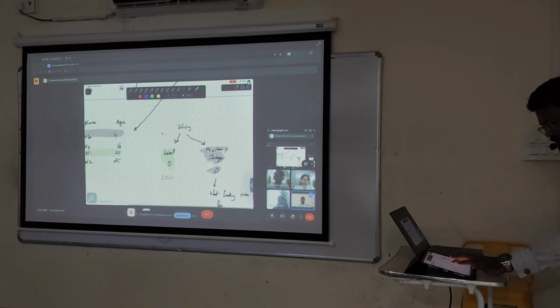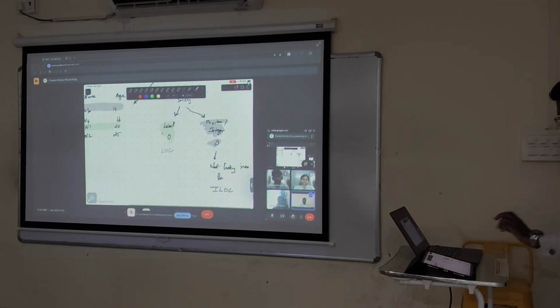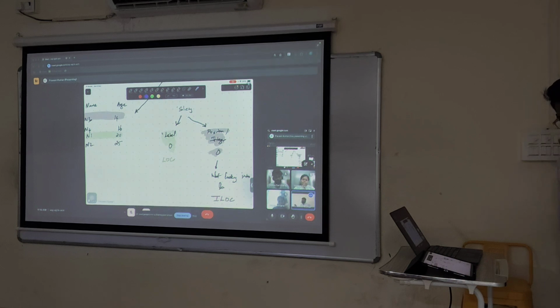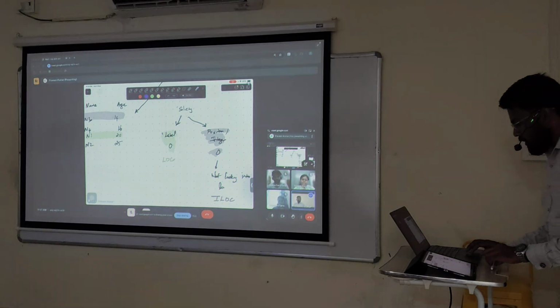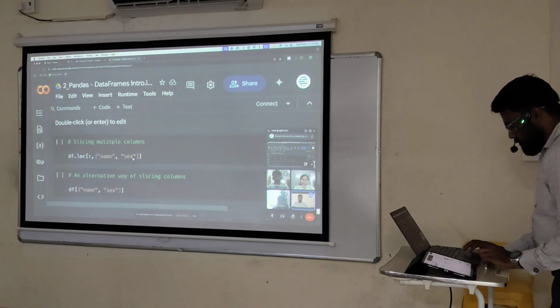Now, slicing can be done using loc. Loc is the location. Then iloc is integer based location or position, which doesn't look into labels. Now, let's do this.